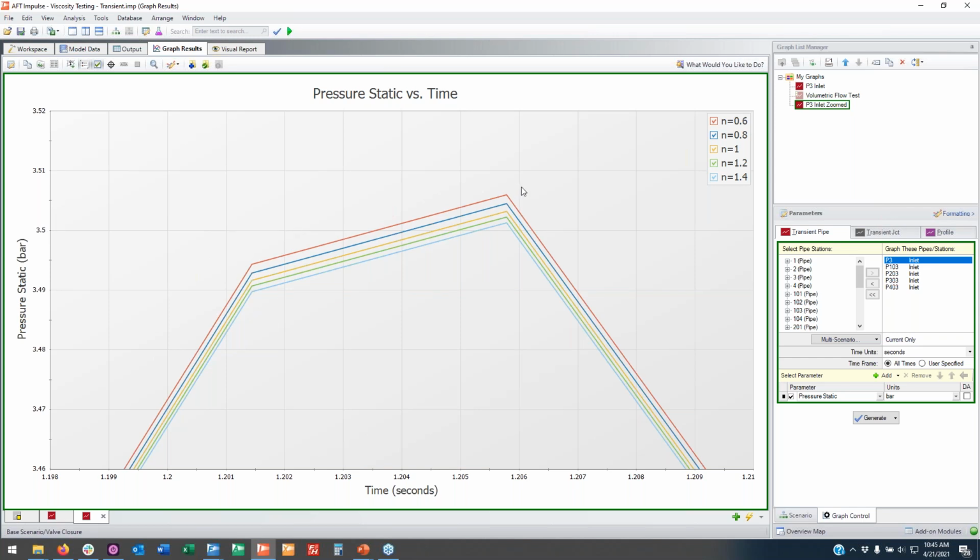As I've been looking at this, I've found some cool research into this transient behavior, and this behavior that Impulse is predicting is very consistent with literature sources. And so to me, it's cool to see how you can define these basic inputs, these fundamental viscosity inputs, and Impulse will take those into consideration as it looks at the other conservation equations and spit out these results consistent with the real fluid behavior. So I think this is cool to see how the non-Newtonian behavior of a fluid impacts some of these transient results in potentially unexpected ways.